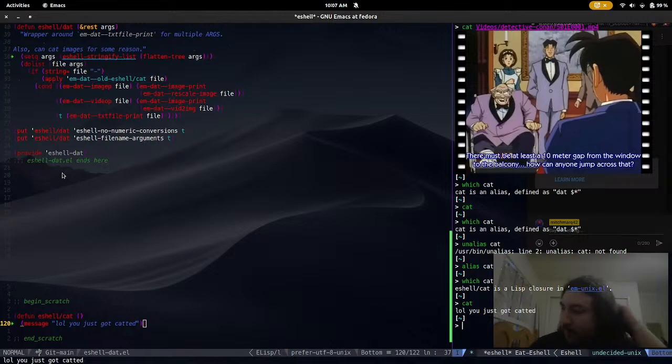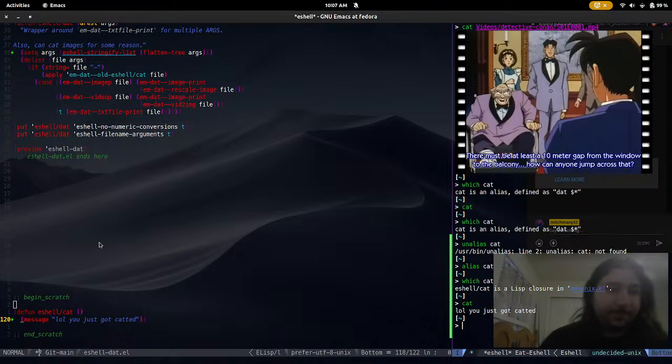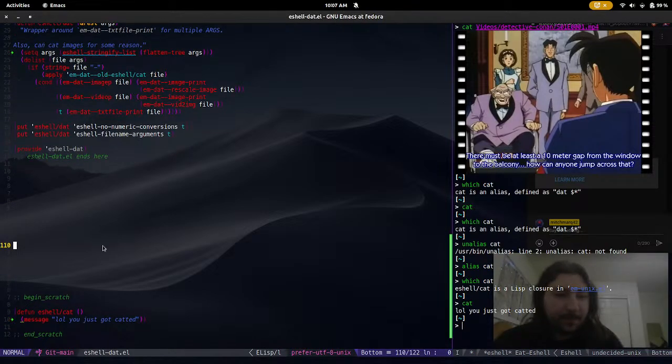I don't know why it doesn't work, but it doesn't. Maybe we should make a minor mode. I really don't know. But that's the stream. That's the stream, is figuring out how to actually do this.